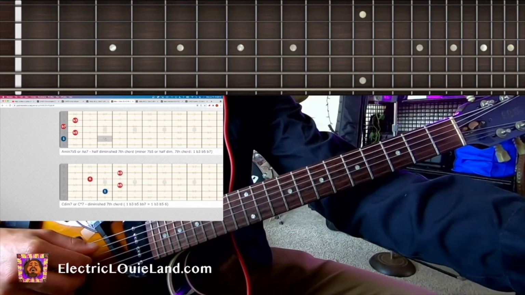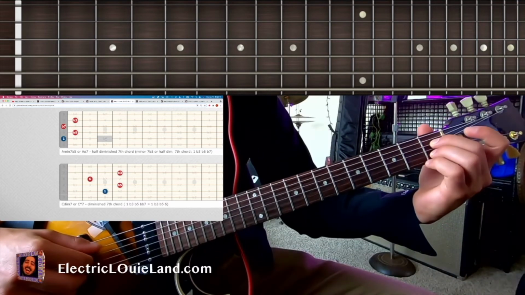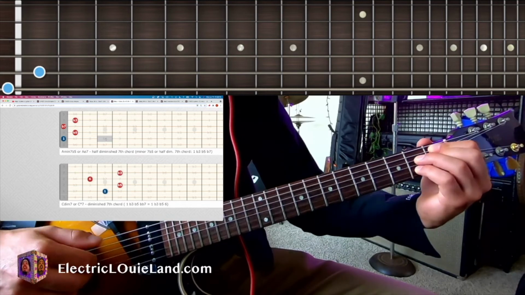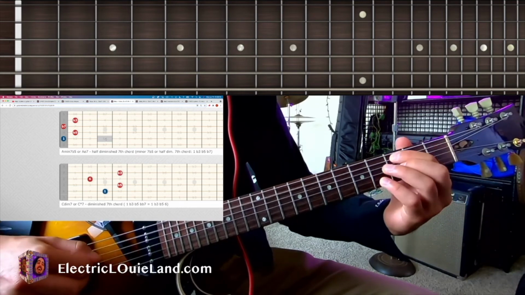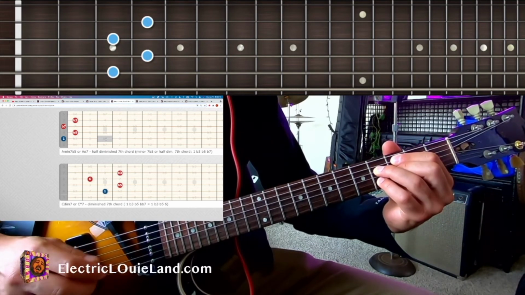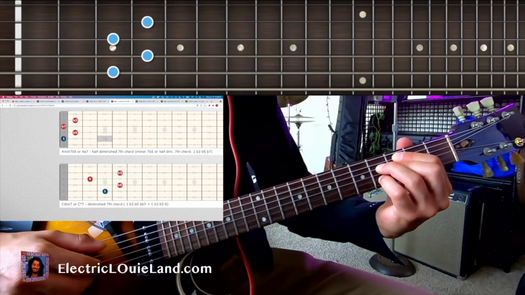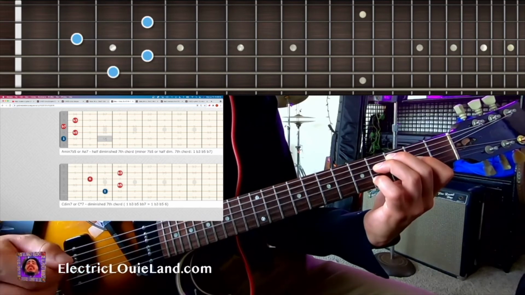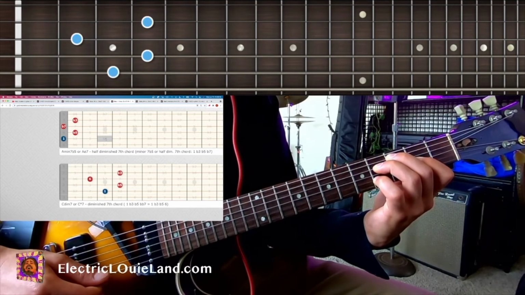So pretend this is a half diminished. Pretend we want to make this C diminished. We put it to the 3rd fret. So we go from here, because that's our A, B flat, B half diminished, C half diminished. Now if I want C half diminished and I want diminished, we'll just flatten this 7, double flat to a 6. There's C diminished.